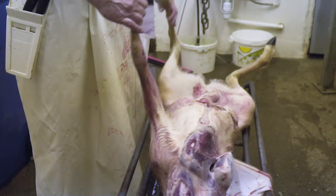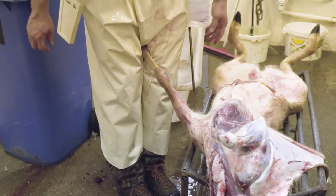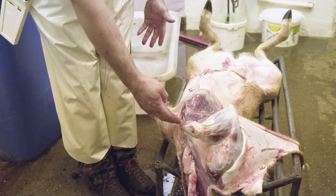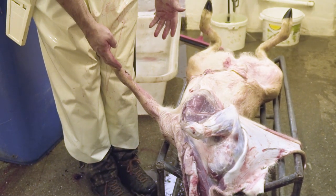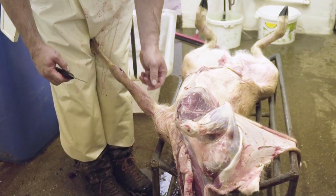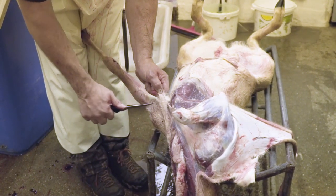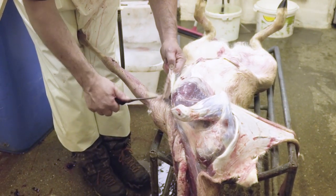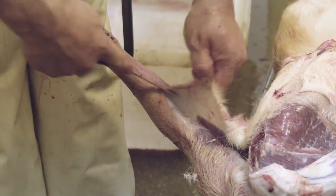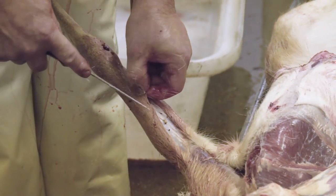We always want to try and keep him on his back as square as possible. I'll put that between my legs and hold it there. And now I've got the line of where I'm going to work. It's quite visible for you to see. So we'll take my knife again. We're going to work exactly the same as we did on the other side. We're just going to cut back there and follow the line of where I'm holding it, straight up his leg. And then the bone will be exposed there and you'll be able to use that as a guide.